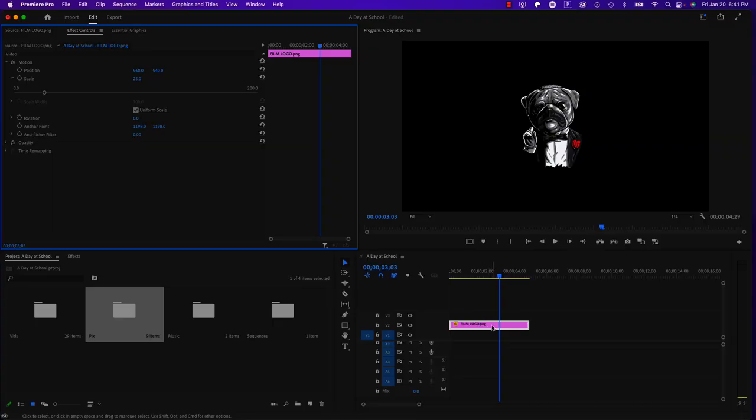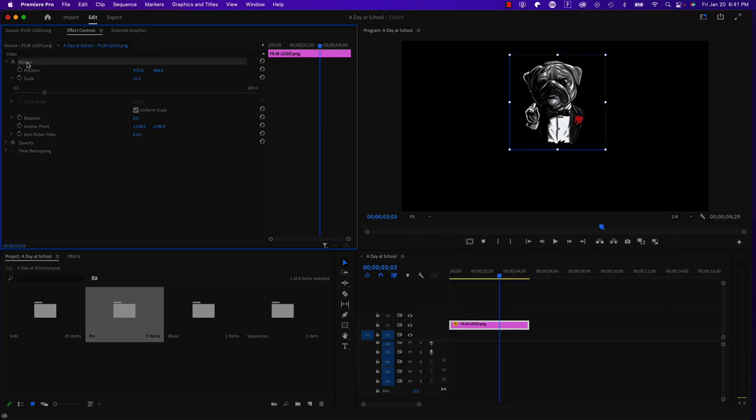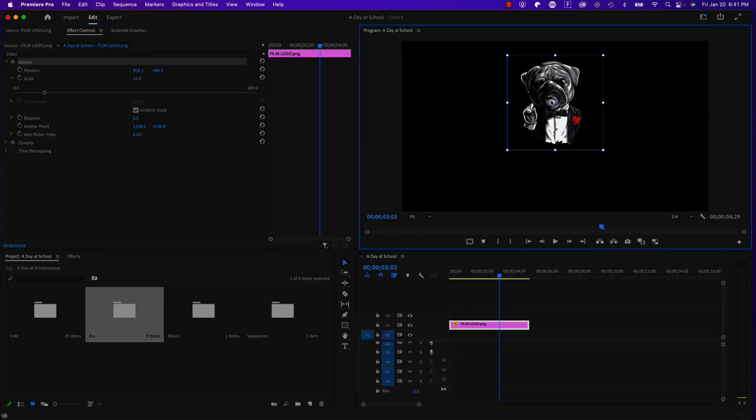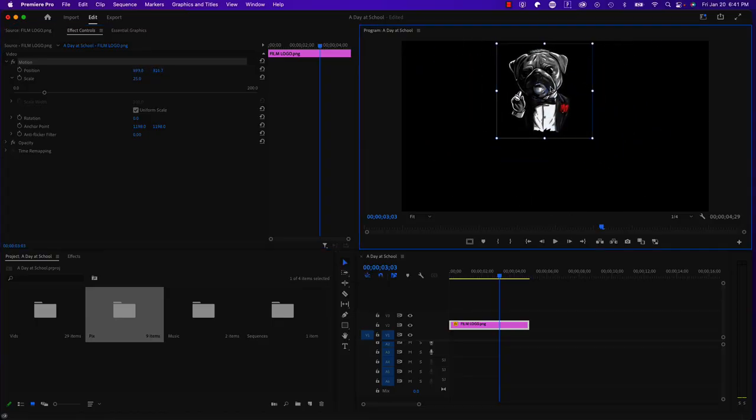Now, if I want to move it up, I want to still keep my asset selected, and then I'm just going to click on the word motion. You can move the logo up and down from here. But I want a little more precise control, so I click on motion. When I clicked on motion, these little dots appeared. That means I'm allowed to come with my mouse, and with the selection tool, I'm allowed to move it.